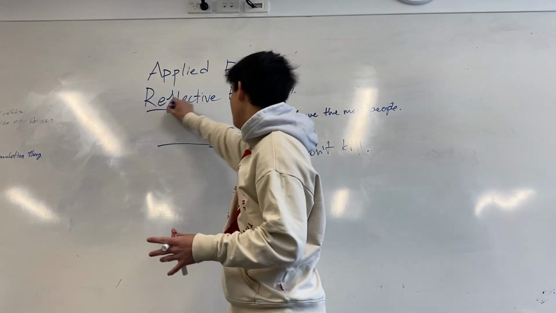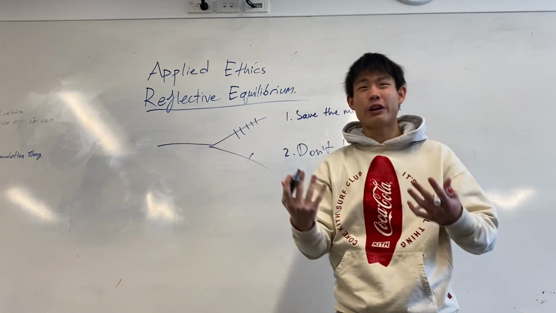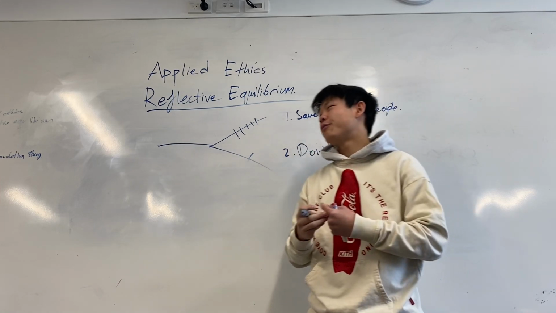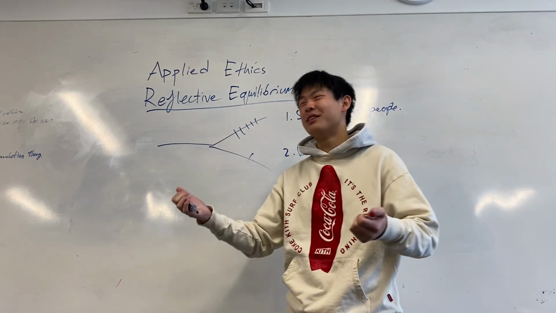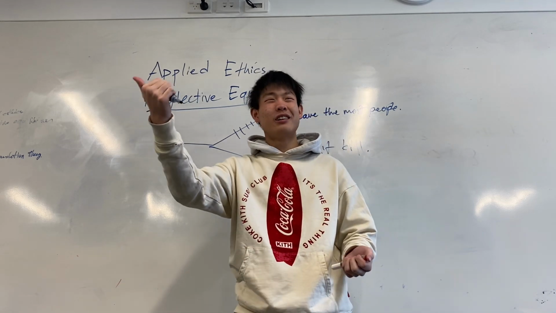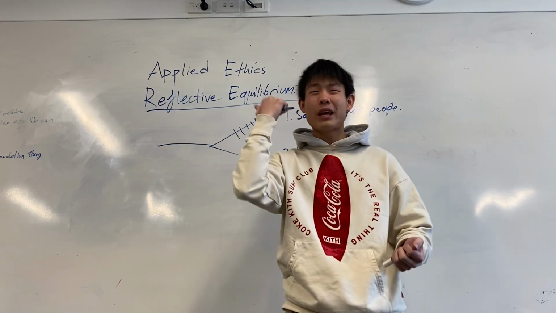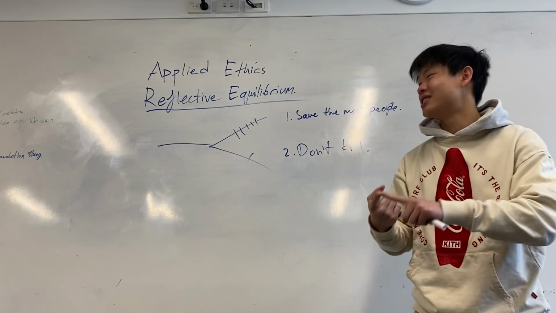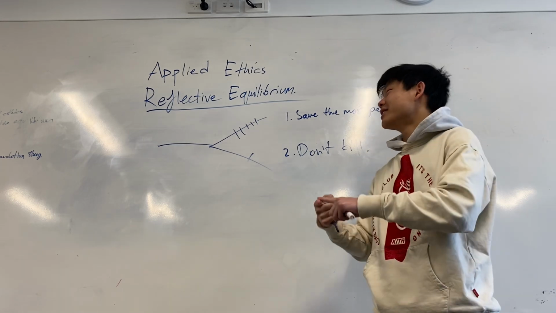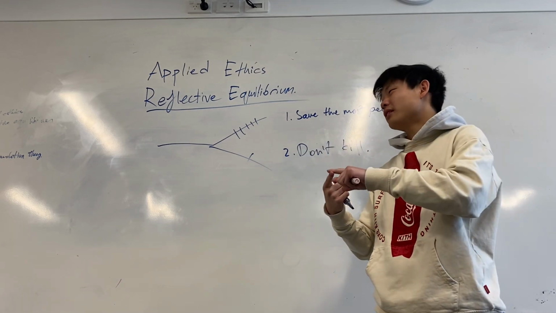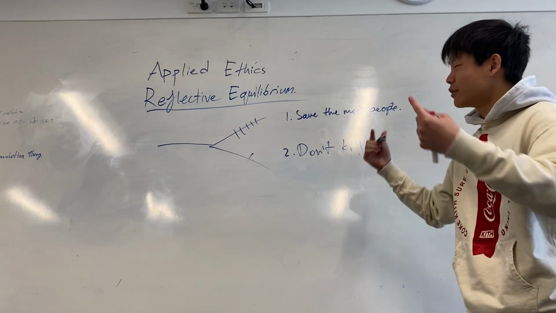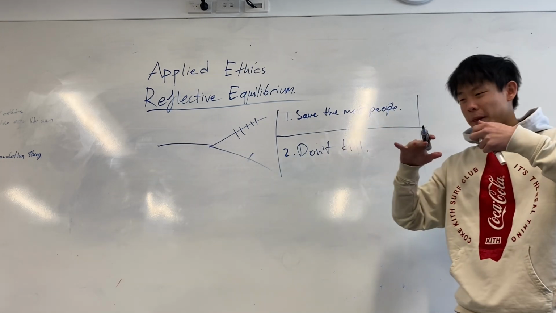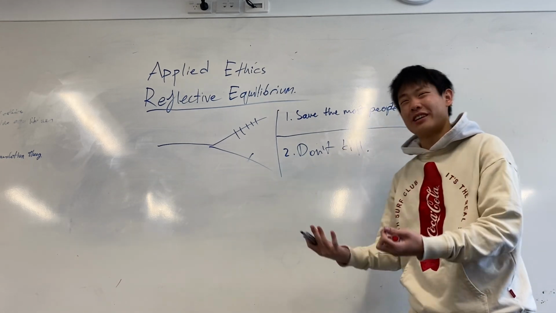This is where the reflective equilibrium comes in. The reflective equilibrium is this ethical theory. It's the idea that you're always correct if and only if, first, these are pretty basic assumptions, you're a rational person. Second, you take into account all of the valid principles. You need to consider all of the relevant principles. By considering all of these principles, you then use your intuition to come to a conclusion.